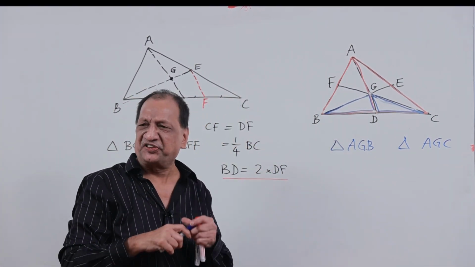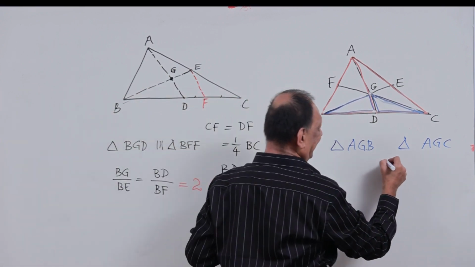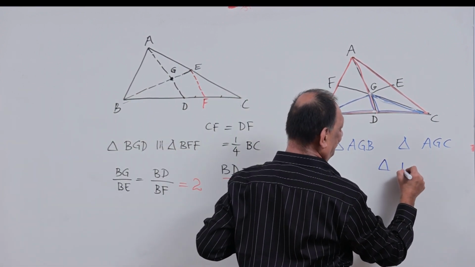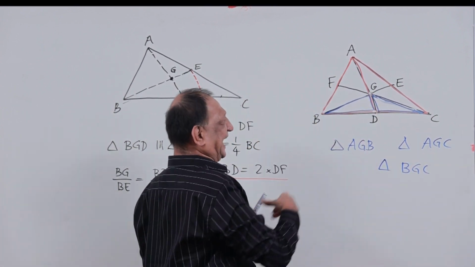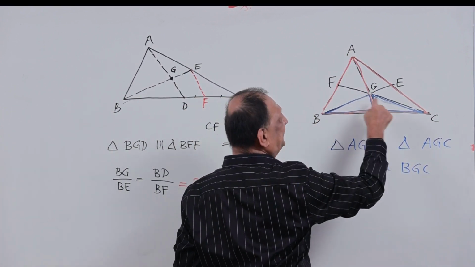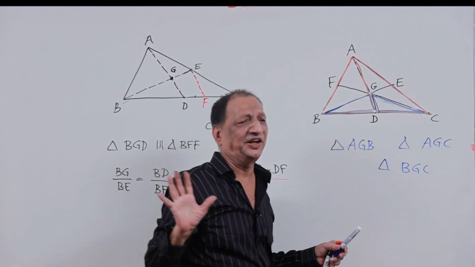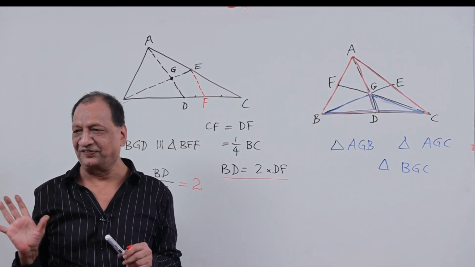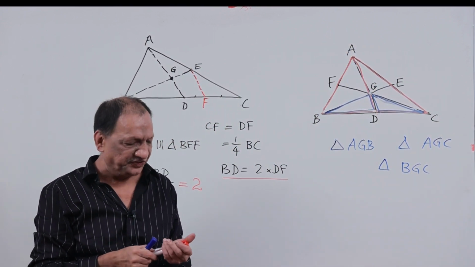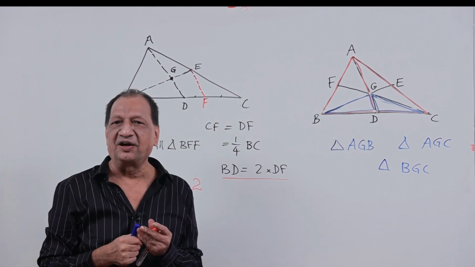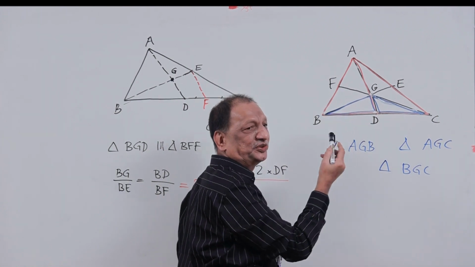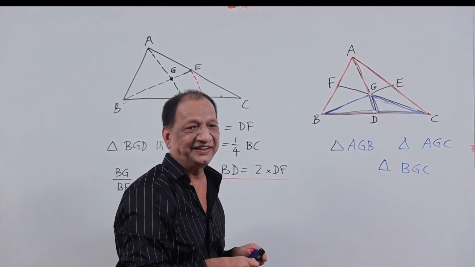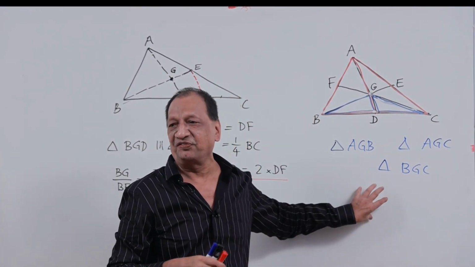By the same logic, by symmetry, we can also say triangle BGC also will be the same. That means triangle GAB, GBC and GCA all are same. All are three equal areas. We have proved that, which means each is 1/3 of the area of the triangle itself. These two are also equal, these two are also equal, which means all the 6 are equal. And they are all 1/6 of the total area of triangle.